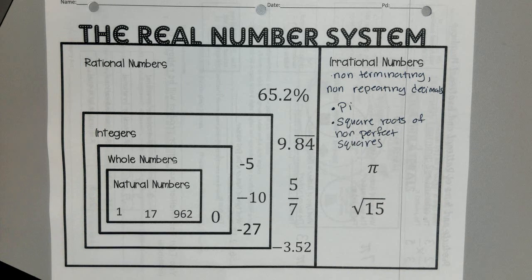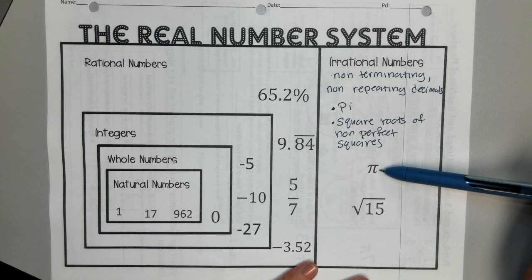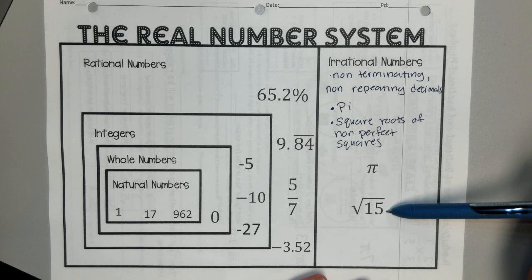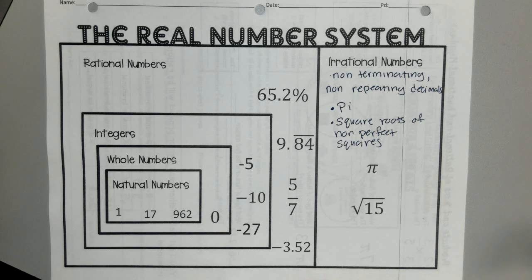On occasion, in some of the activities we do, you might see a decimal with dot, dot, dot at the end. That means it's irrational because it's non-terminating, non-repeating, but that's not an official notation. So for life, you need to know pi as irrational. You need to know any time you take the square root of a number that's not a perfect square, you get an irrational number. Some people think of them as the crazy numbers because they have no pattern. They never end.